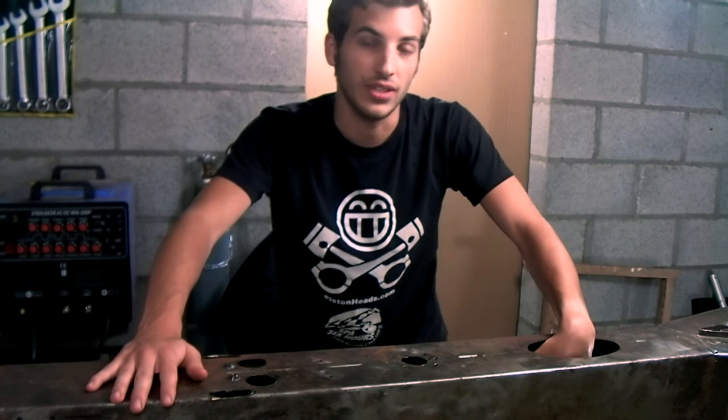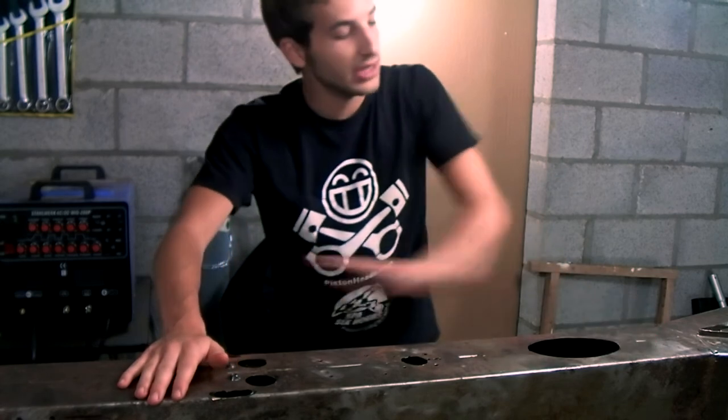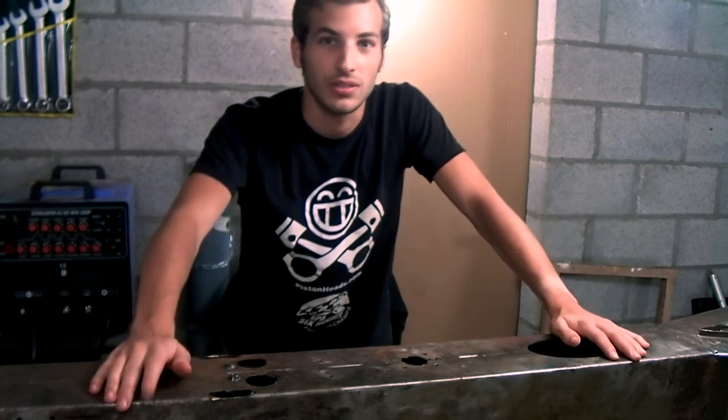What I need to do now is to paint the rest of the inside of the backbone that I couldn't paint before. So I'll paint the inside, then I'll take the chassis outside, remove all the surface rust that's still on here, then I'll completely paint the rear Y section and the backbone part of the chassis, then we'll get it back down here and I'll show you how it looks.